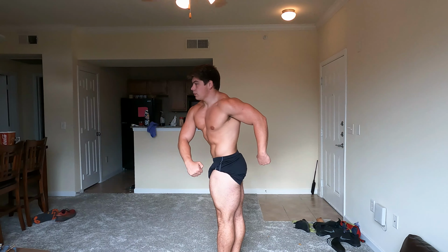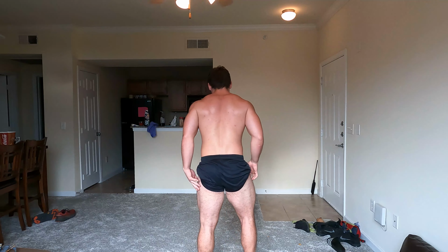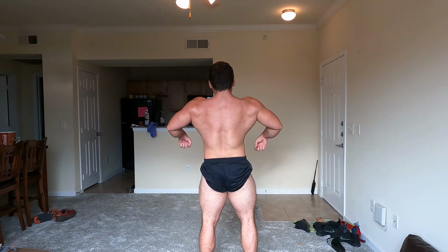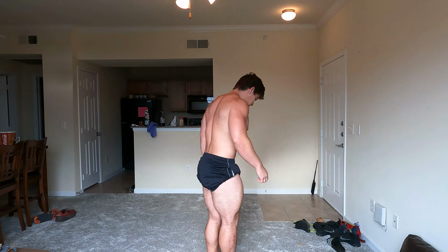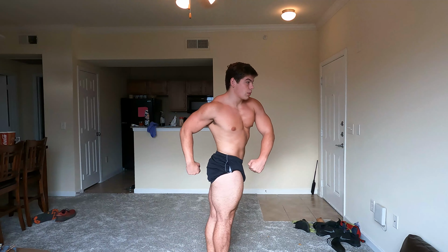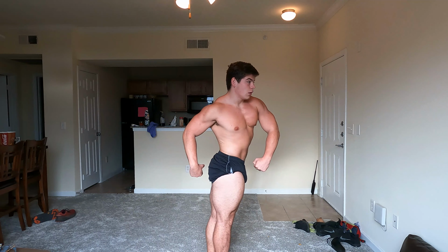But just in the mini cut, bringing that weight down to like 206 to 212, I feel like I'll feel a lot more energetic, and just my recovery will be better with a bit lower body fat. And then also it should increase my appetite, which is good for when I go into another caloric surplus phase. It'll allow me to make sure that I'm getting all my food in, getting the calories I need to grow and put on that lean tissue mass.